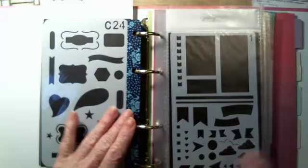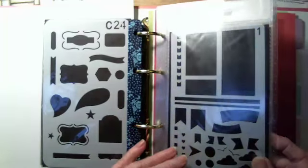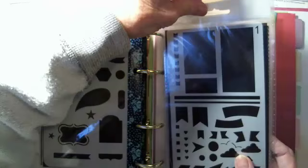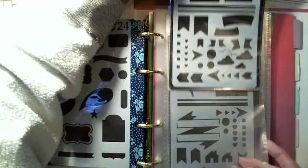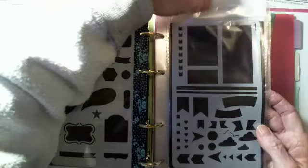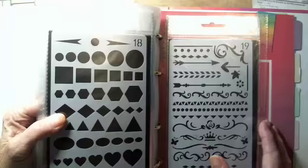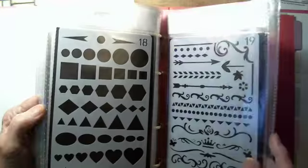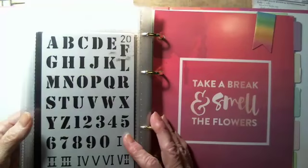And then, before I decided just to do this, and I'm probably going to go back and change this, I was using sheet protectors, cut down, and just put two back to back. And so I might leave it like this. I might change it. I don't know. But yeah, that's all that's in there right now.